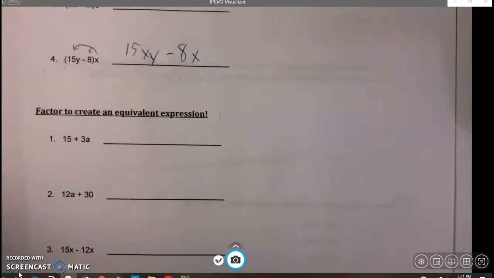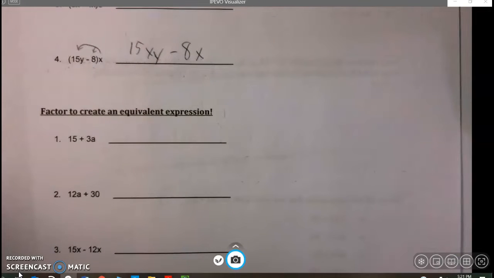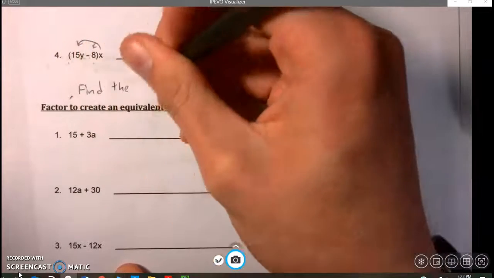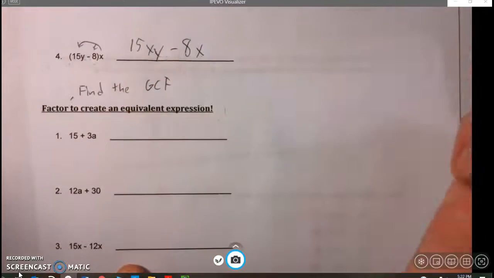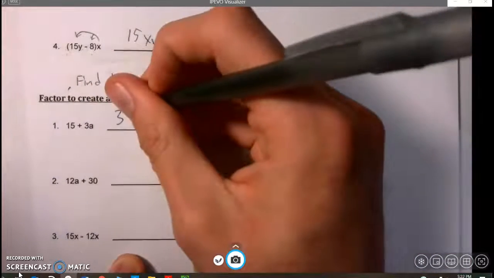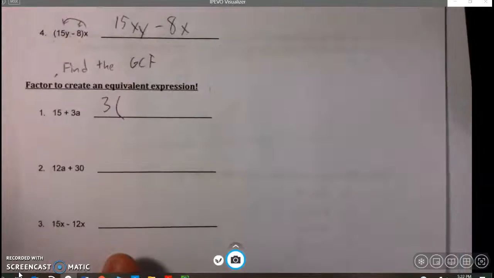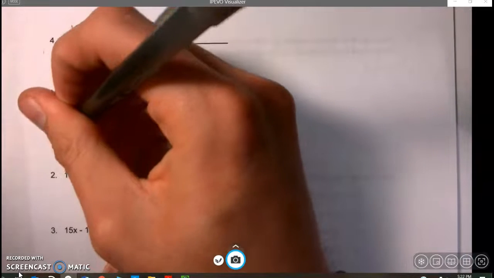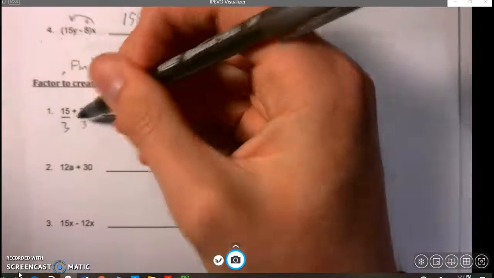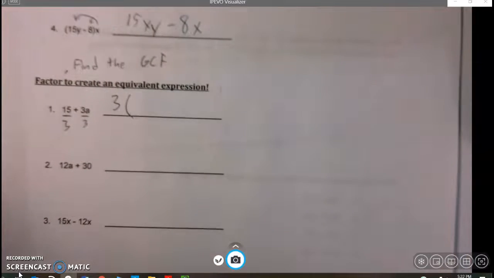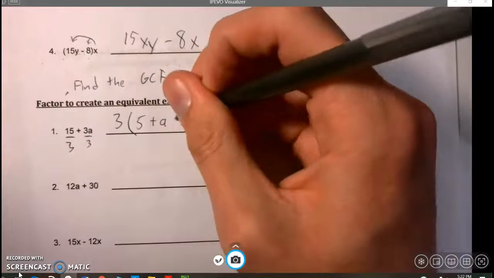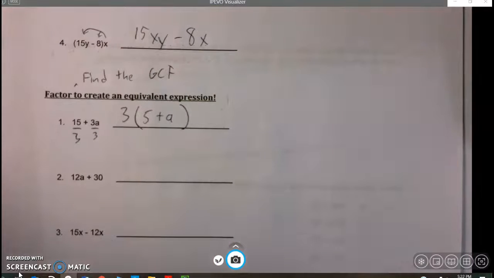Now down below, all right, so this is where we're factoring. So factoring means find the GCF to factor out. 15 and 3, well, 15 is divisible by 3, so that would be the GCF. GCF comes on the outside, and then both of these terms, since I took the GCF away, I factored it out. If you take a factor away, then you need to divide everything by that factor. So 15 divided by 3 is 5, and 3a divided by 3 would be 1a, or just a.